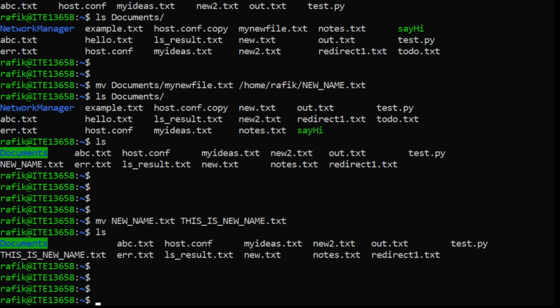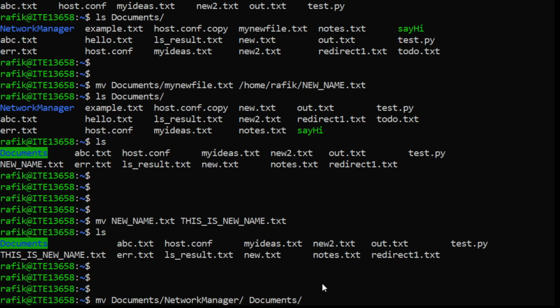And we can do the same thing to rename directories. So for example, if I want to rename this directory Network Manager to some other name, this directory is within the Documents directory, right? So I can use move, and then Documents, this directory Network Manager, and I want to give it a new name, right? So the source will be the same as the destination.